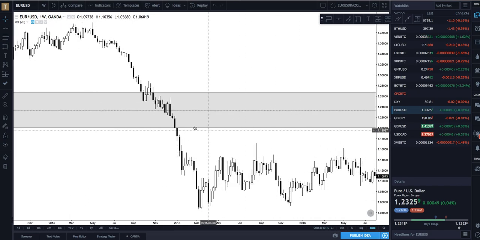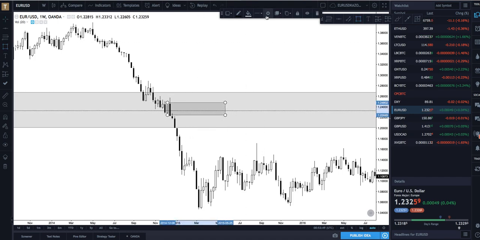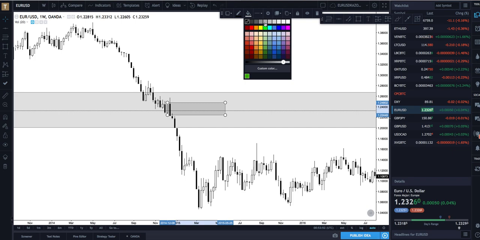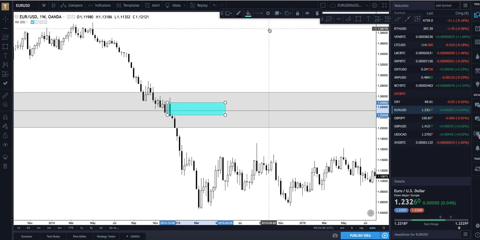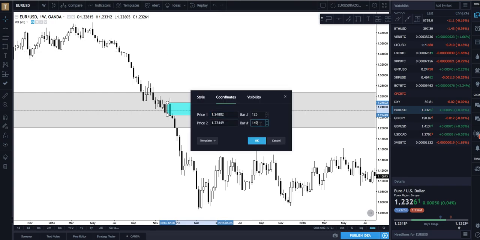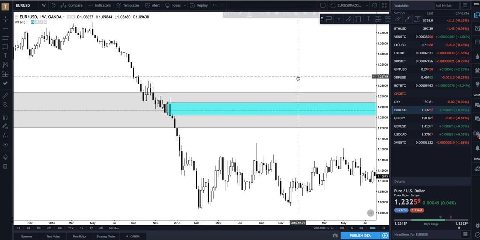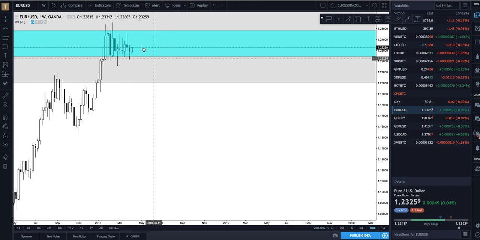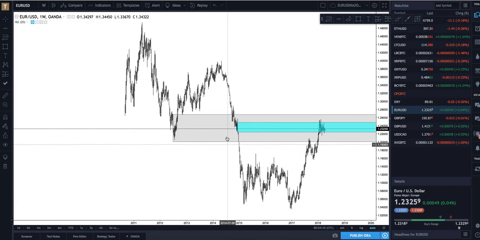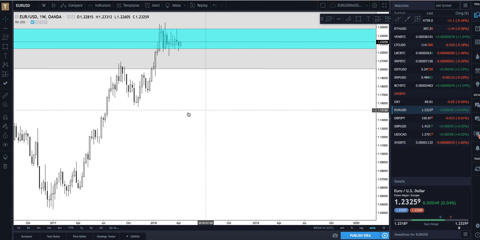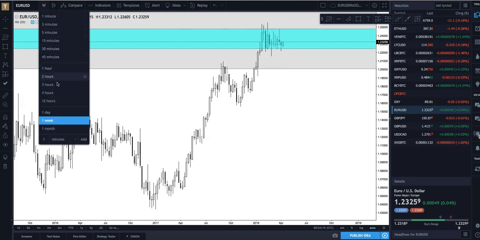We could come drill down, find an even tighter range to trade here. It's almost a different color. It's not gonna work, is it? Just make it blue for now. So this is a weekly zone. Right, so I mean, these are very strong order blocks above the market, right? So you gotta be careful looking for a long in here.